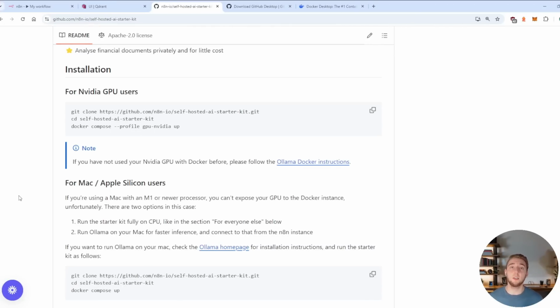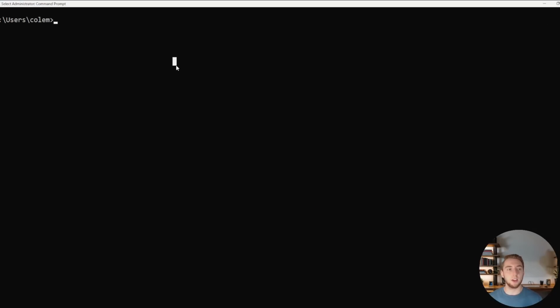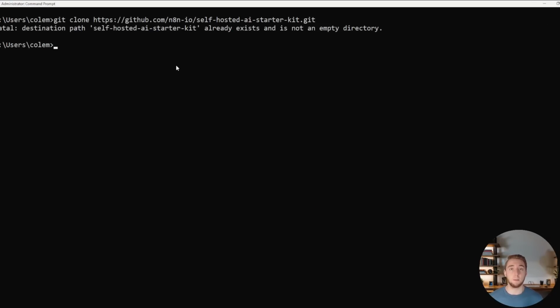So the first thing you want to do to download this code is copy the git clone command here with the URL of the repository. You'll go into a terminal then, and then paste in this command. For me, I've already cloned this, that's why I get this error message, but you're going to get this code downloaded on your computer, and then you can change your directory into this new repository that you've pulled.